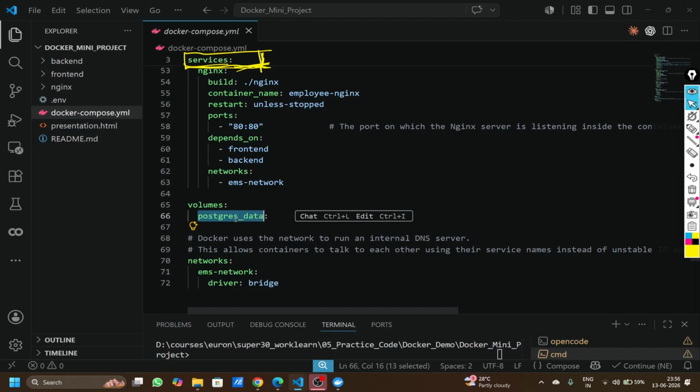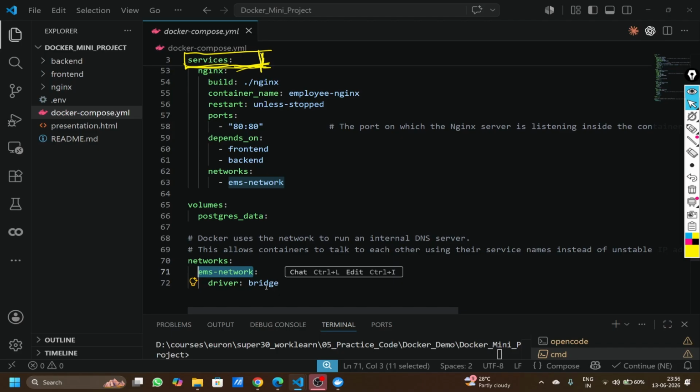That is very important because it is possible that we may not be running the container all the time, but we have the PostgreSQL database which we want to use. So whenever the container comes back up, we should be able to fetch back those tables or the details that we had created. And then network acts as a kind of hallway, a bridge between all these services.